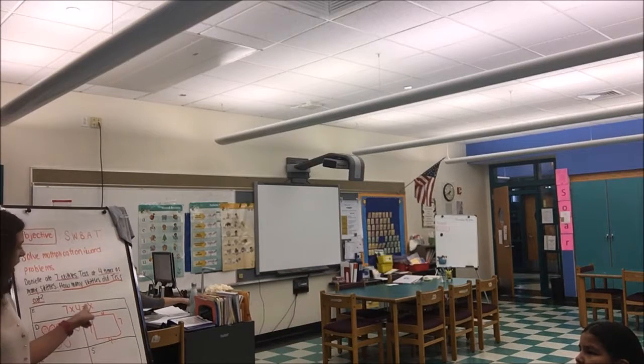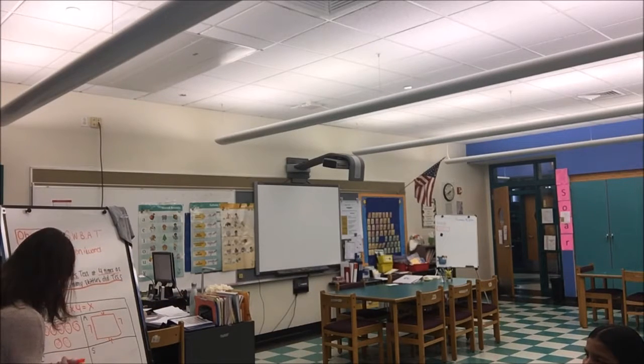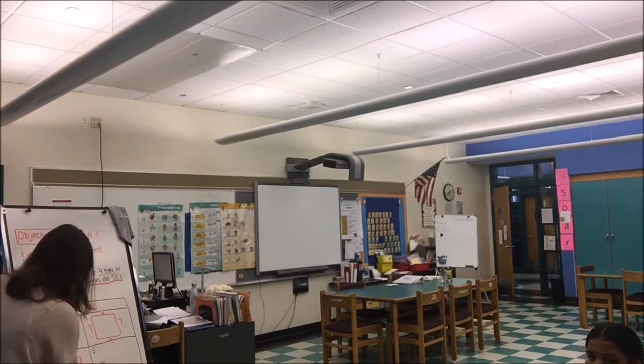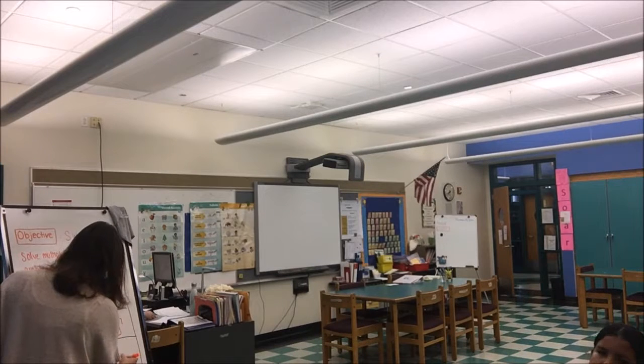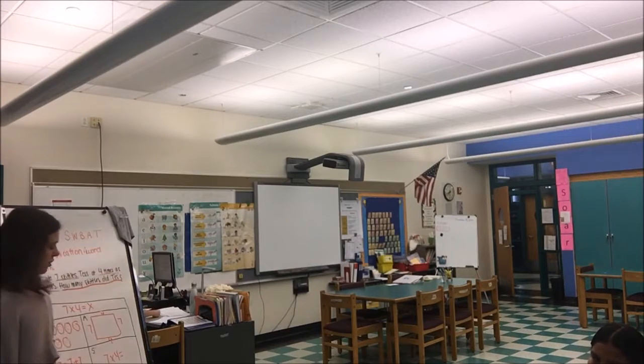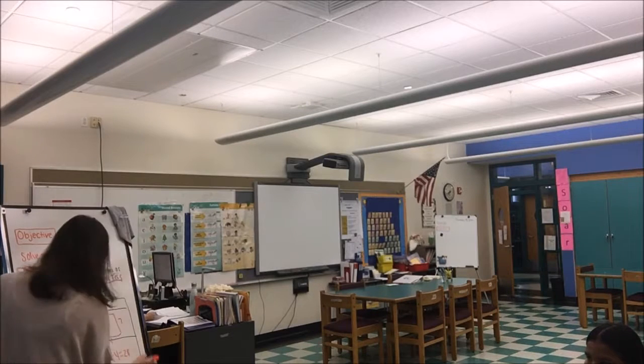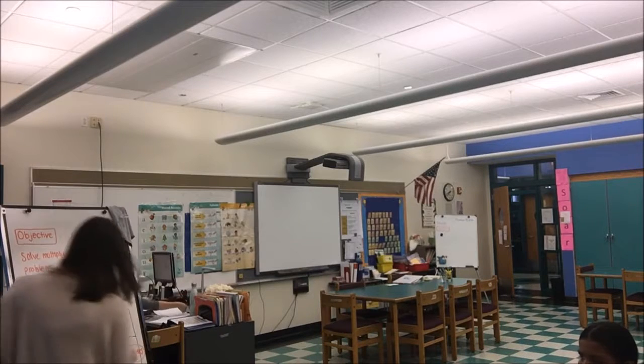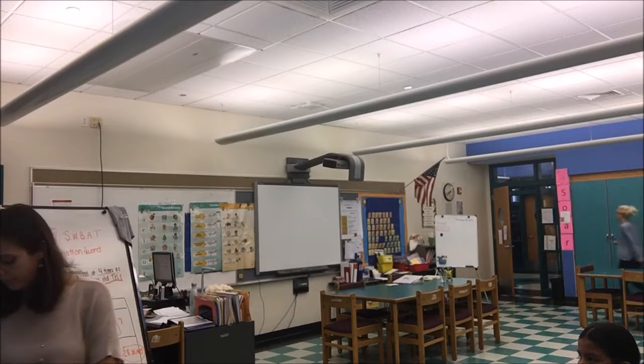So if I'm going to do repeated addition, how many 7s would I need? 4 7s. So it would be 7 plus 7 plus 7 plus 7 equals 28. I could do 7 plus 7 equals 14, and then 14 plus 14 will equal 28. So what do I know the solution is? I can say 7 times 4 equals 28 skittles. And then what do I do to my answer? Circle it.